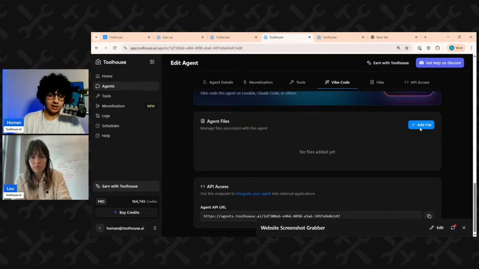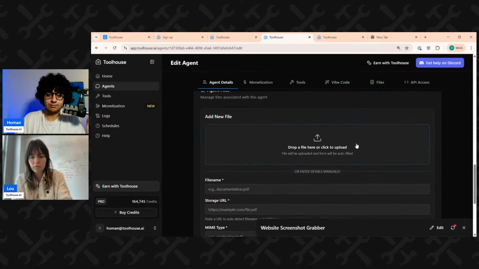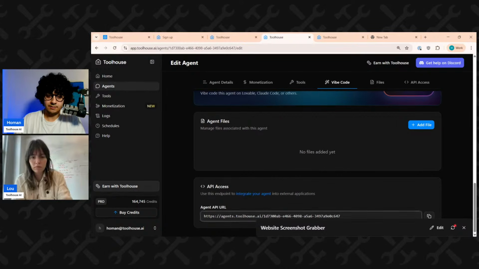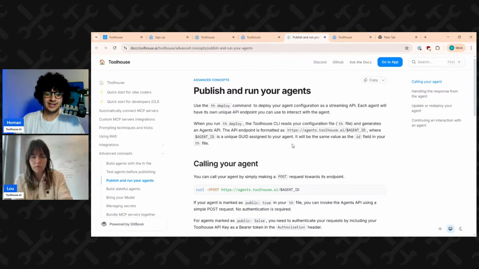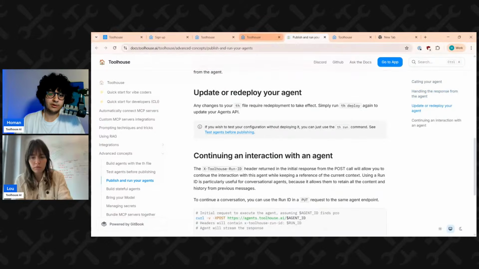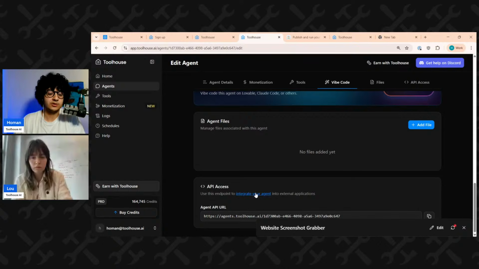We're not worried. I don't have any agent files. I don't want to enable RAG for my agent, so I'm not going to drop anything. But if you want to drop a PDF, or a structured or unstructured data file, you can just pass it here. A PDF file, Excel file, text file, you should be fine here. And finally, I have this API access, so I can talk to this AI agent. If you're not familiar with the API, use ChatGPT or read our docs. So this is the docs. This is how you can perform that curl request, how you can talk to the endpoint, what the headers are, so how the Toolhouse agent works. You just need to click the blue link here to understand how it works.